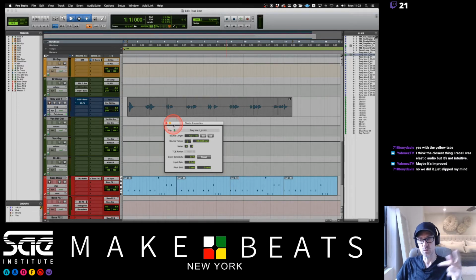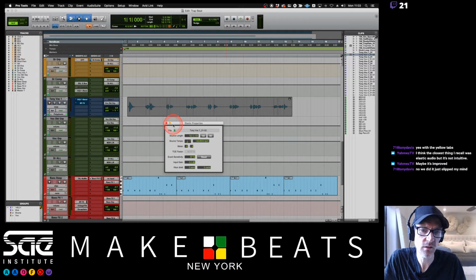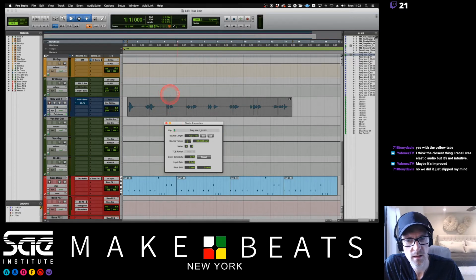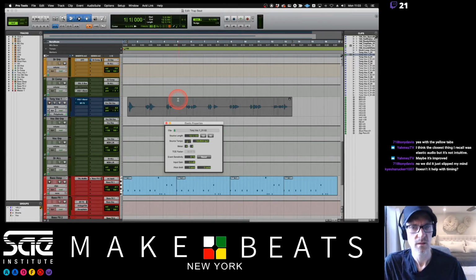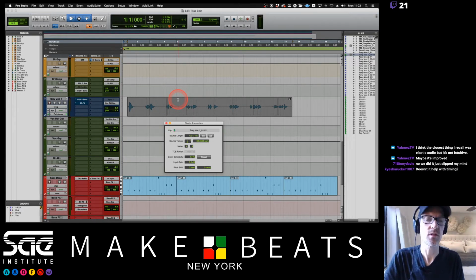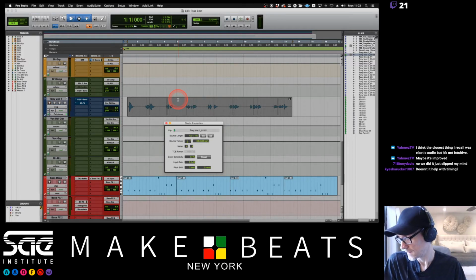The way you do it in Ableton Live is actually really intuitive, but the way to do it in Pro Tools, if you learn about it, it actually does work out pretty well. So it's something you got to practice. If you're using Pro Tools, you do have to practice it. Doesn't it help with timing? It does help with timing. Yes. Yep. It allows you to do timing stuff.